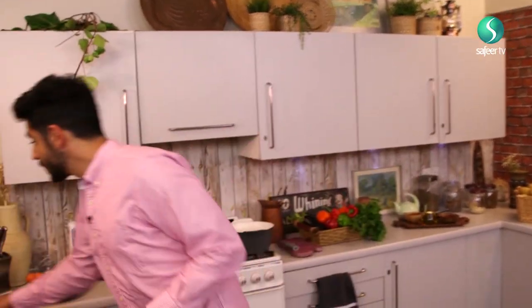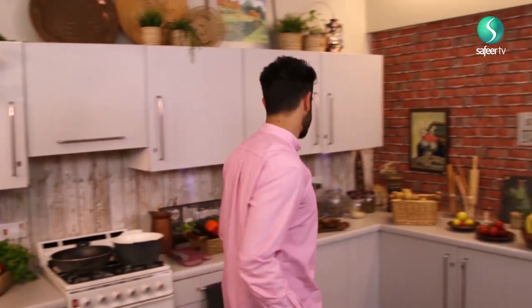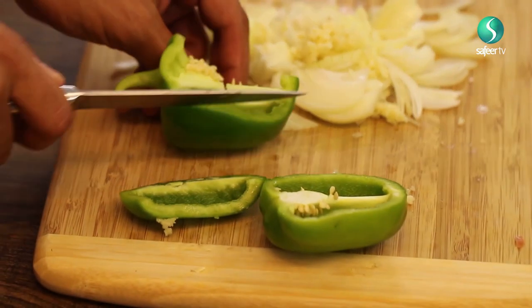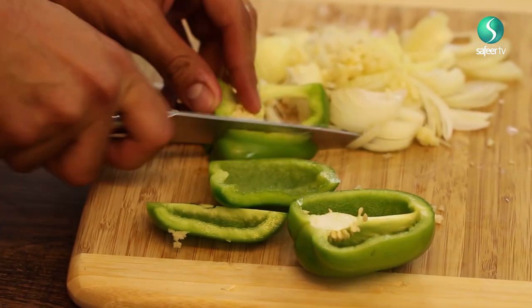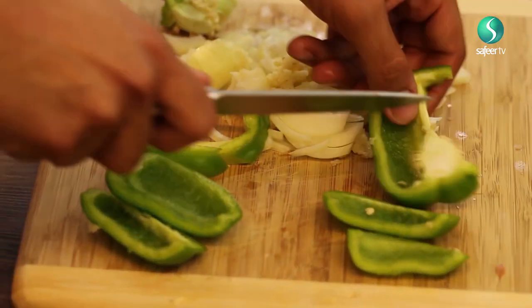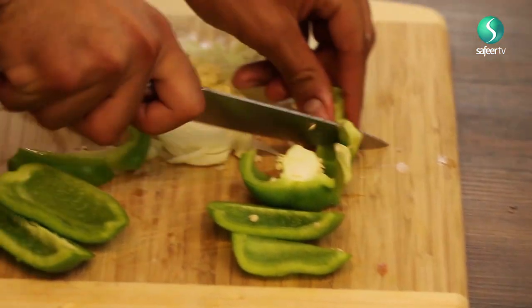Right, next up, we want some green peppers. Get the greenest of the green, put them down. Just need to go down the middle. These are the easiest things to cut open as opposed to any kind of garlic or onion. We, again, need to dice them up too.